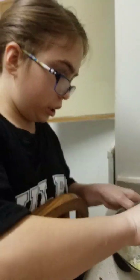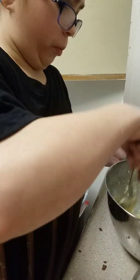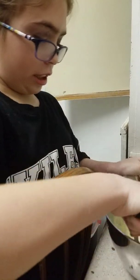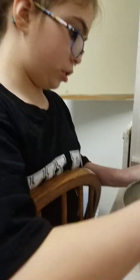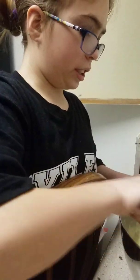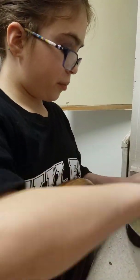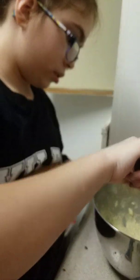I'll just add in the whole thing because I kind of want it to be a little bit milky. At the same time, I want it to be milky like this. I want it to be thinner. It's really clumpy. Keep stirring. Which is why you should put things through a sift. Sifts make things not clumpy. And a fork works better than a spoon to get the lumps up.